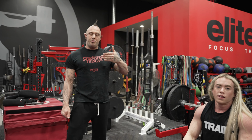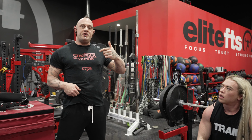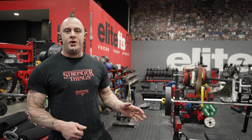Likewise with the squat, you get to the bottom position, your training partners would slide the plates off, you would then do the concentric phase, re-rack the bar, and your training partners would put the plates back on. Okay, so if you don't have training partners to help take the plates off and on the bar for you, you can do overloaded eccentrics on your own by lowering the bar down to a pin.